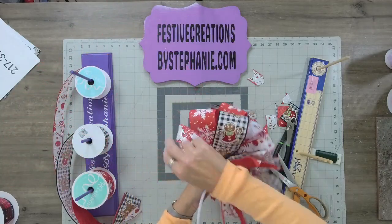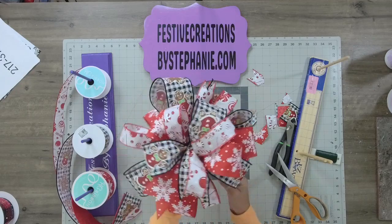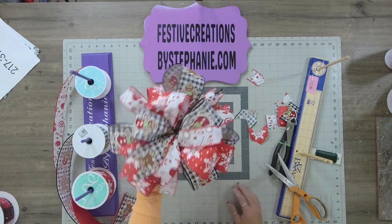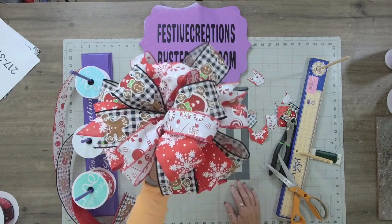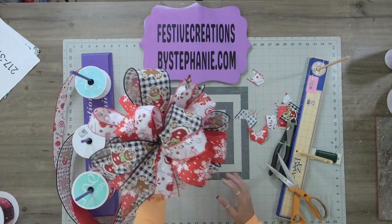And on the underside, this is what it looks like. You've got your pipe cleaner to attach to a lantern, to a lamppost, to your tree topper, whatever you want to attach that to. You can even put it on the back of chairs.